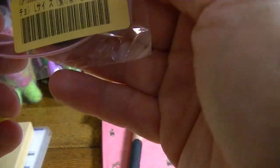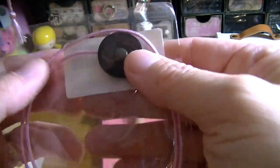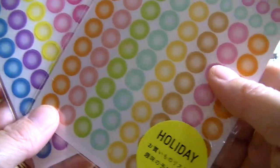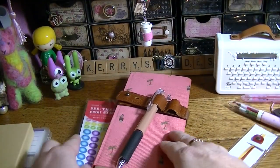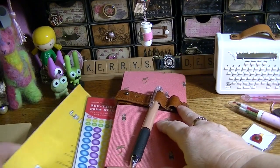I got another small one of these just because I like them a lot in the A6 size. I also got the see-through dots — the holiday and the daily. I like having those on my dates. And then of course I got another one of these, so I now have three and need to start cutting one off.